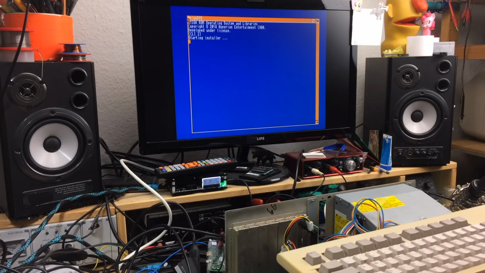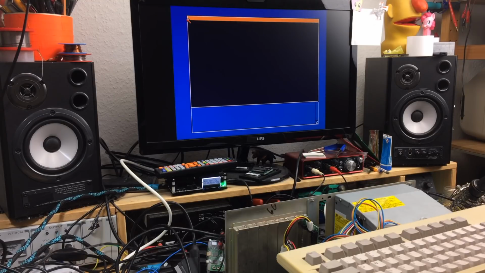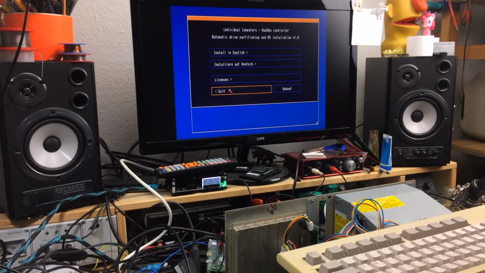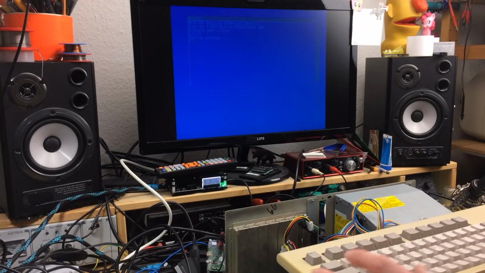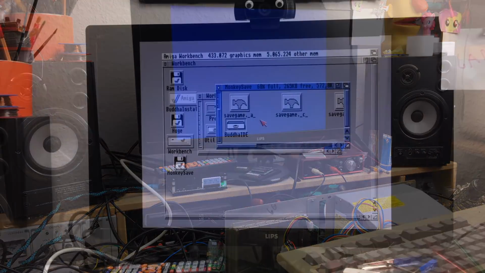It's starting the installer again. Okay, interesting. Didn't want that to happen, but at least we are sure that this is now overriding the settings. So let's see if we can boot onto the hard disk.